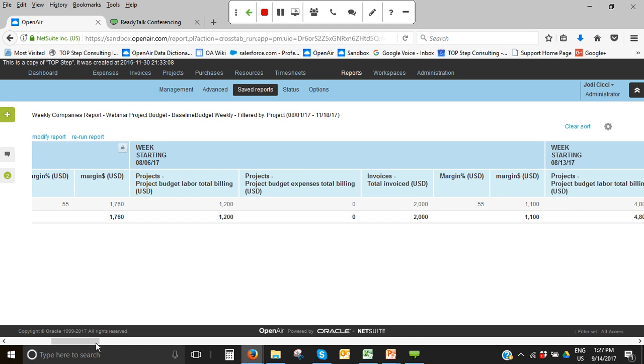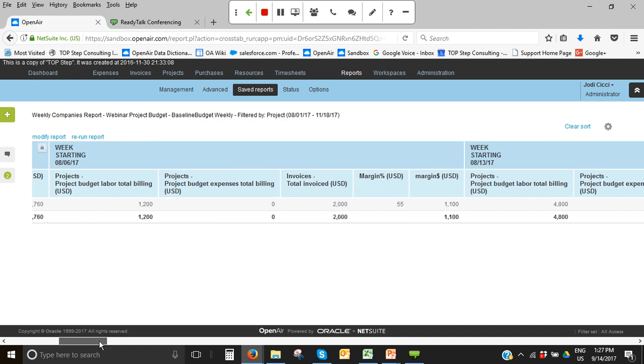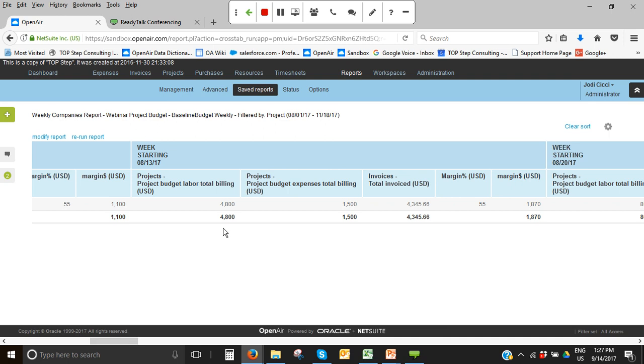And for many of you that we've worked with, actual versus plan a lot of times was hours based. I have so many booked hours or assigned hours versus my timesheets. Now you can turn that into a money actuals versus plan by using this project budget feature. And week over week you can just compare how much labor am I expecting, how much expenses I am expecting, how much have I invoiced, and what's my margin.